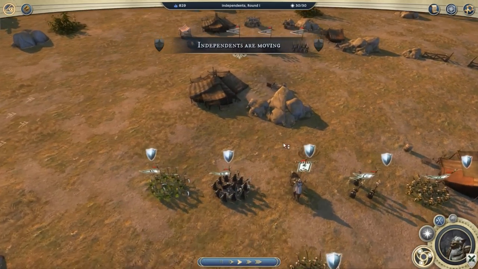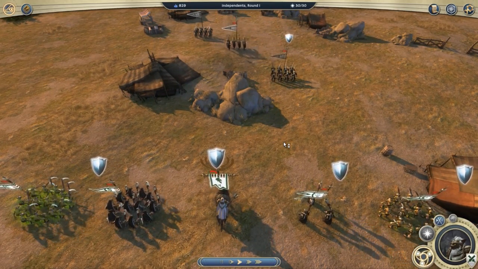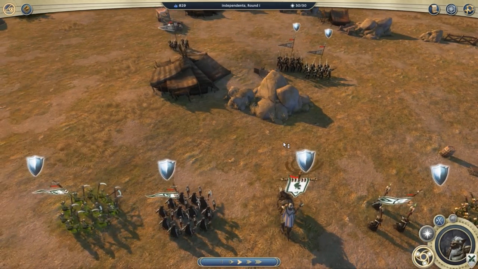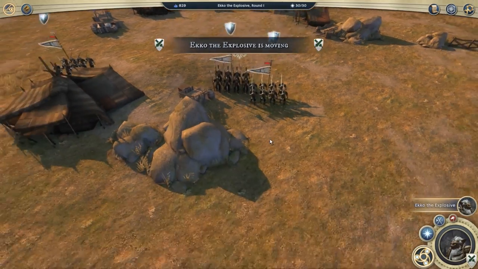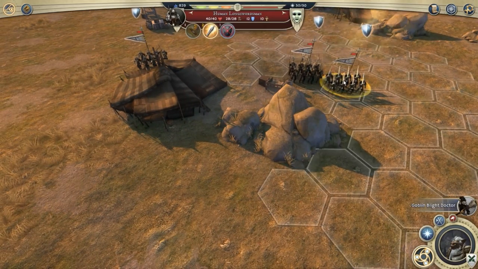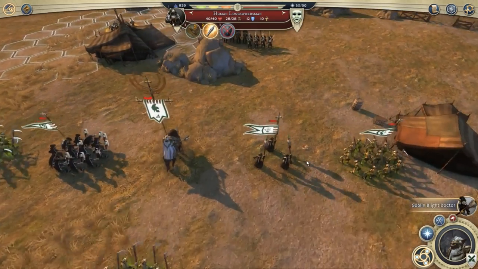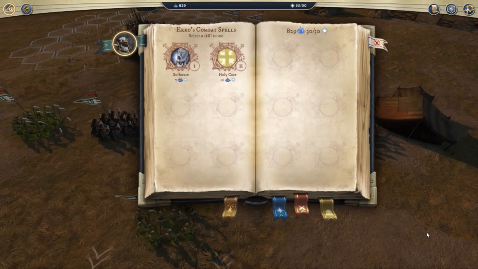All right, so now we're back down in the tactical combat. And since we're the attacker, the defender gets to go first and move into position. They basically see you coming, right? And they're preparing themselves. A nice defense here. Okay, so these are all infantry. I don't see any ranged here, so this should be pretty easy. I could have just done auto combat, but what's the fun in that?